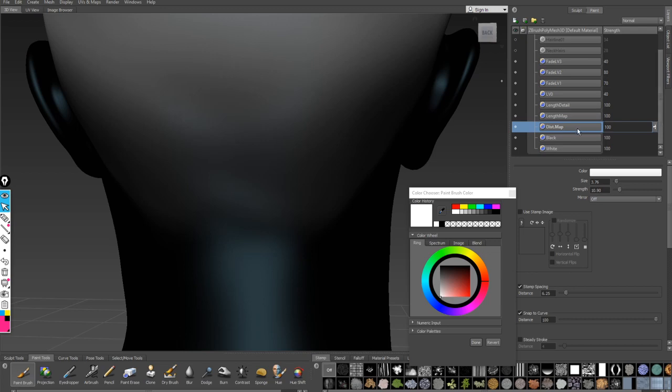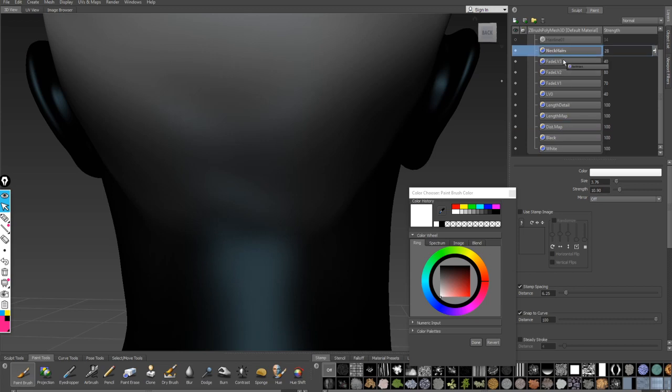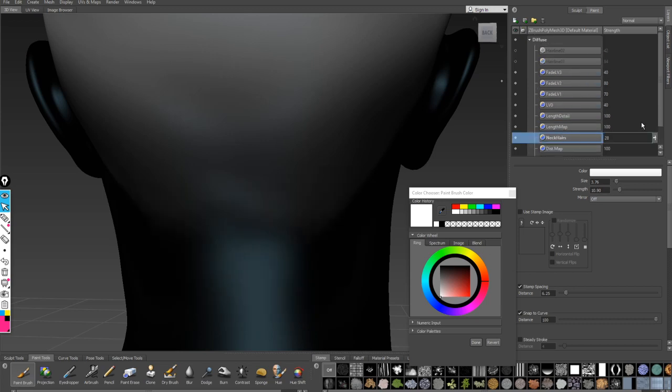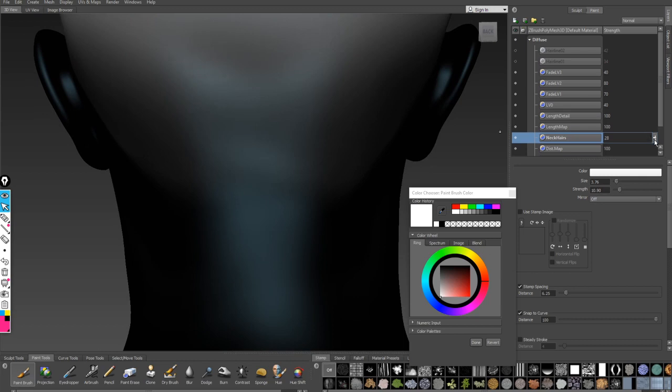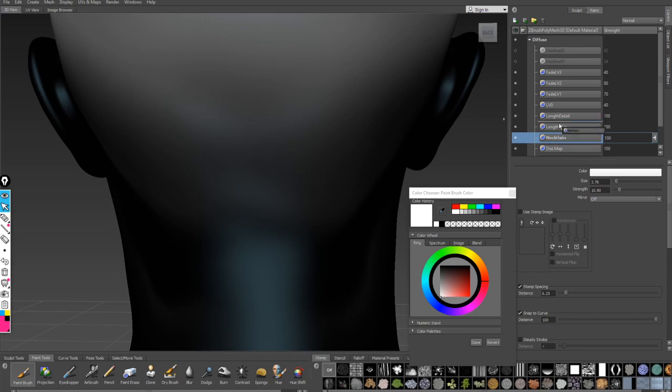Yeah, because no, I can do that there. Let's add the neck hairs, move it down here instead. No.